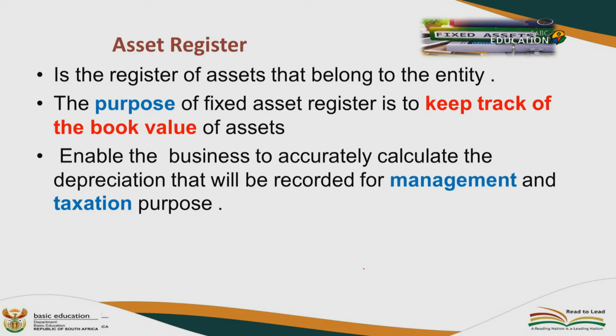I'm going to take you now to the next slide, the asset register. This register is very important. An asset register is important to each and every organization. The purpose of the asset register is to keep track of the book value of the assets. And if you run a business, you must keep a separate register for each and every asset that you own as a business. If you have 5 computers, there must be 5 asset registers for those 5 computers.